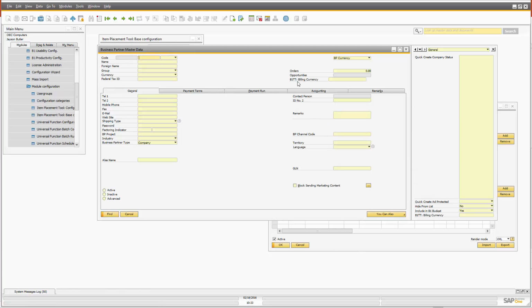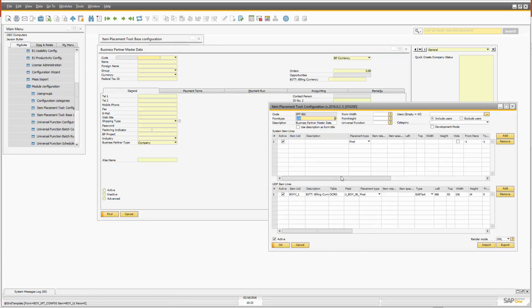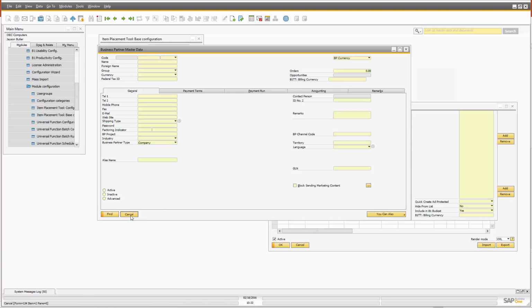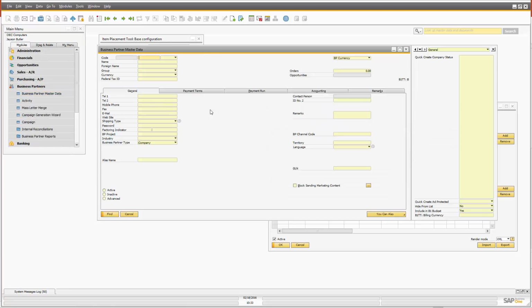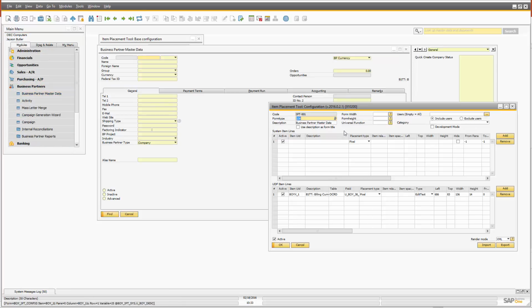So why did it happen? It actually looked okay, and you can see when I updated this, it went back again and looked to be in the right place. But again, if I close the screen and reopen, it's not in the right place. So again, I can go in here, do a little update, and it will place it in the right position.